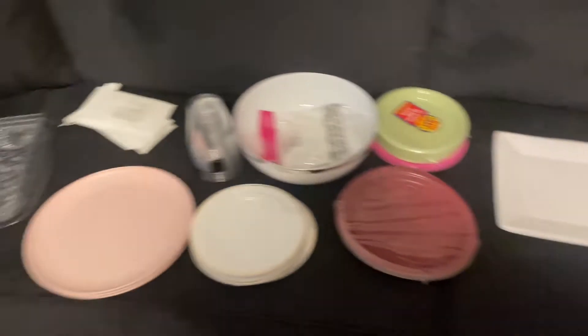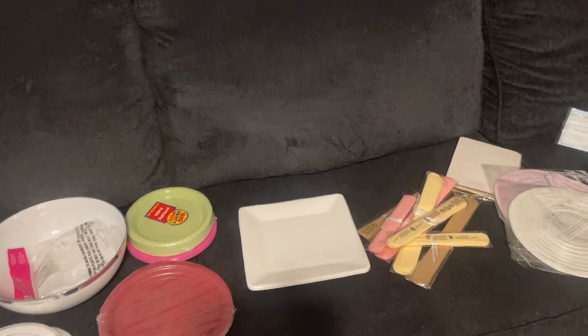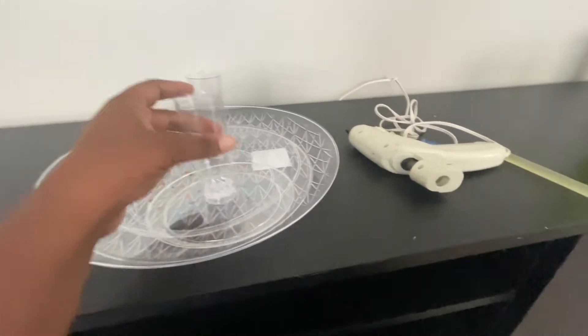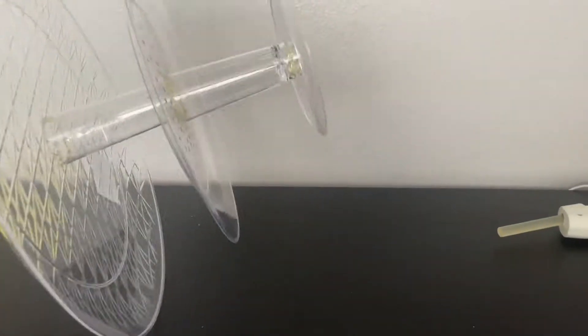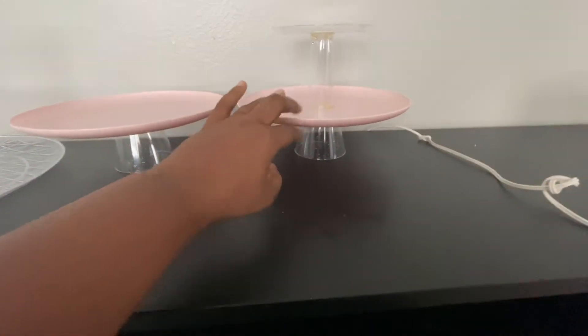That's pretty much everything I have so far. I still need to get pillows from IKEA, the wood pallets for the picnic table setup, tables, and food. I probably won't need to order much else. I'll check in closer to her birthday, or the day before when I start putting things together. Right now I'm gluing the plate tiers together — first one is done, hopefully I can keep them centered. Then I'll spray paint them all so they match.